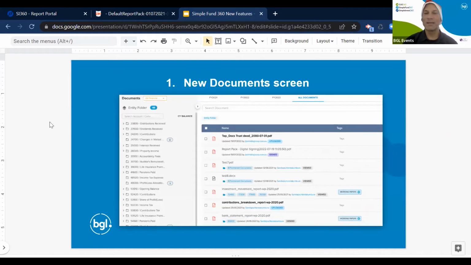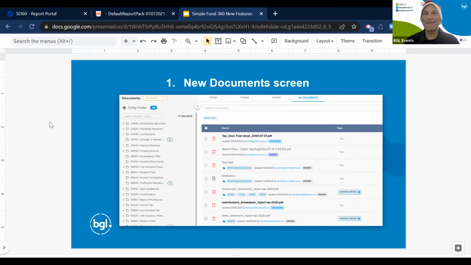First one we're going to talk about today was the new document screen. I hope everybody's been using this. Sometimes when we're releasing new screens, it can be a bit of a shock to the system, but I think this is quite a good update. So this new document screen allows you to upload any documents into it, either as part of the upload function or perhaps documents received via the contract note service. Maybe you're attaching documents into the transaction list screen. Those would also appear here.